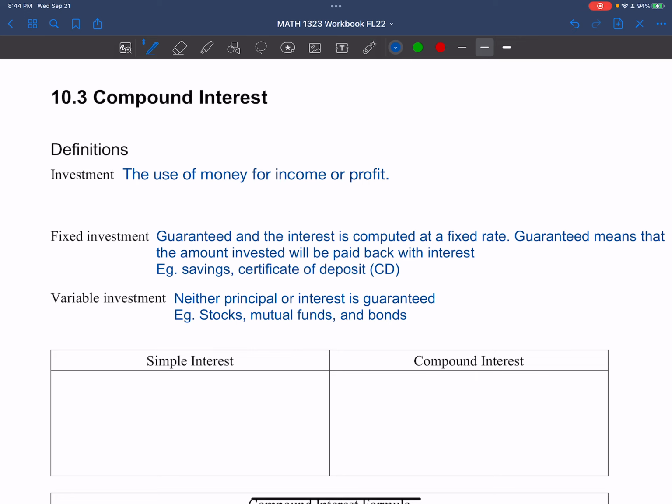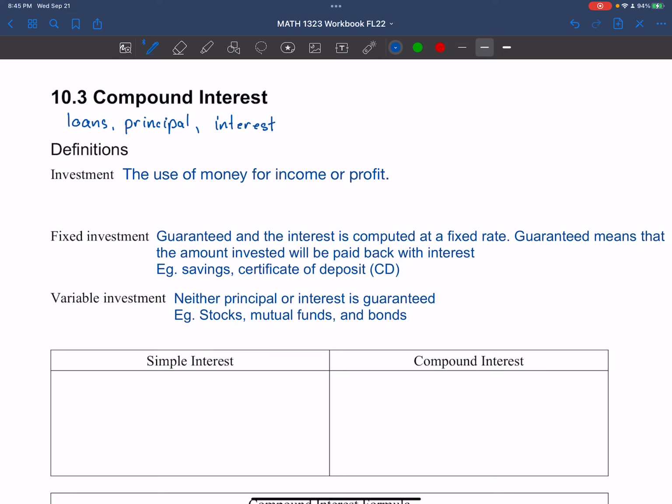Maybe I'll write these words here. We've been talking about loans where we, as the borrower, get money from the bank, and of course, the money that we get is called the principal. So that's the amount borrowed. And then, of course, we are charged interest, which is the cost to borrow.